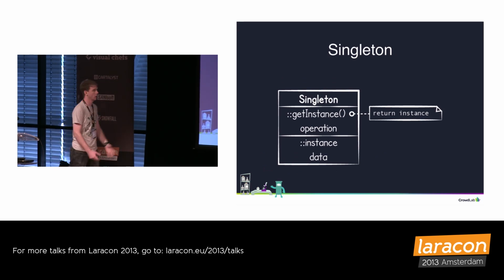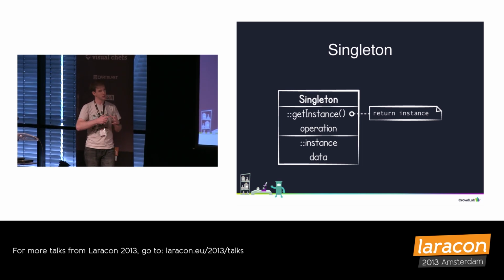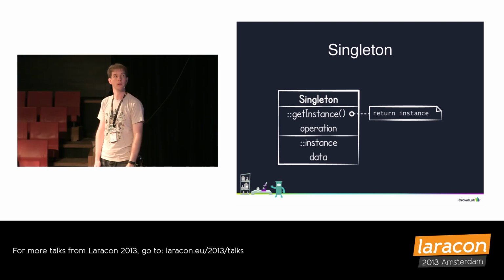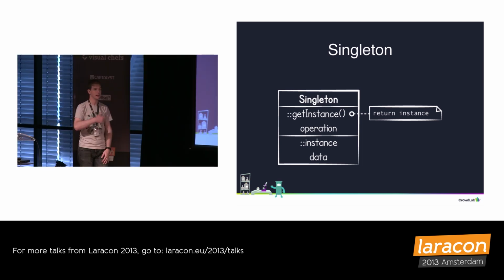Singletons. Okay, so I asked on IRC last week or the week before which patterns people wanted to hear about, and they wanted a nice comparison between a singleton and a facade. So the singleton pattern, single point of interface into a function. We'd only want one instance of it ever. So pattern here we've got a static get instance function that returns the instance. It often makes the instance as well if it doesn't already exist.